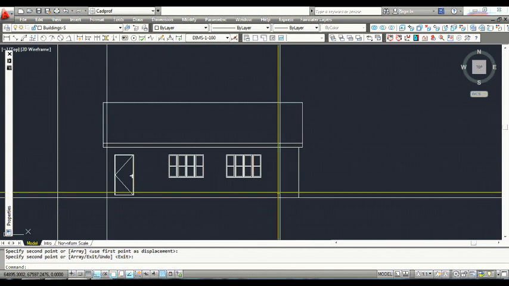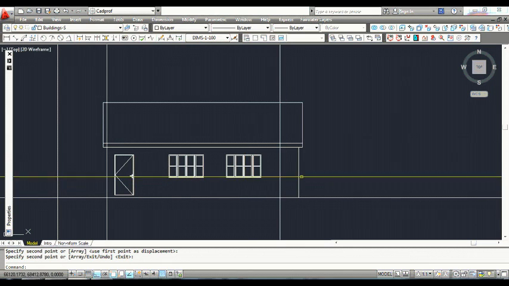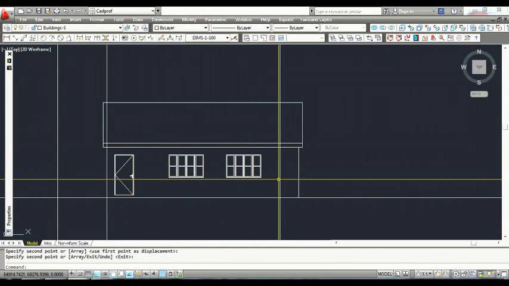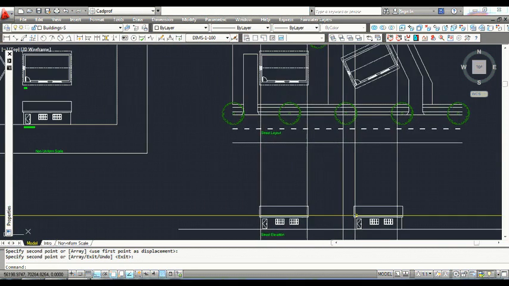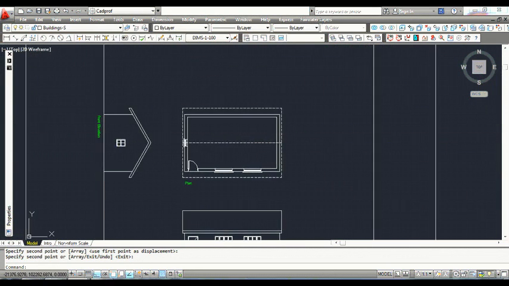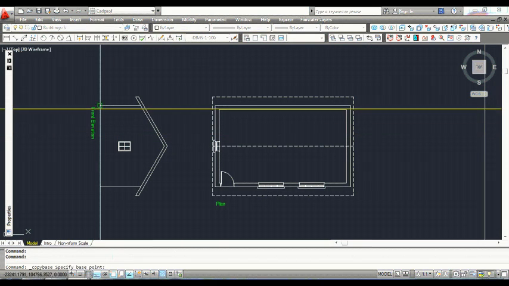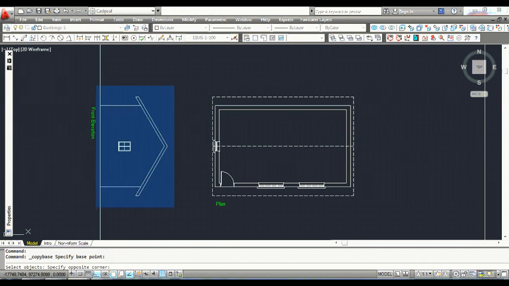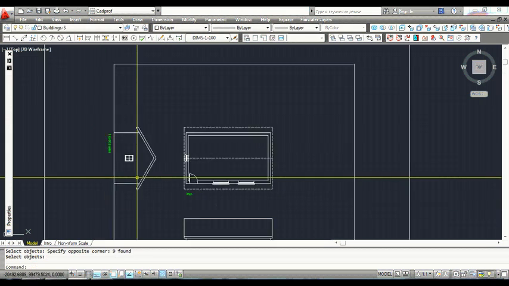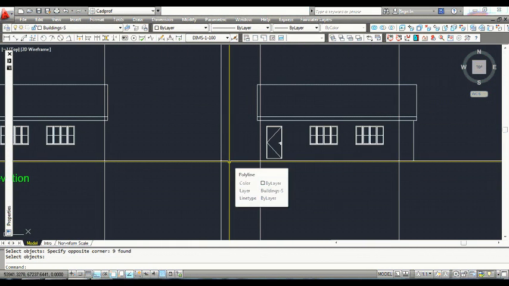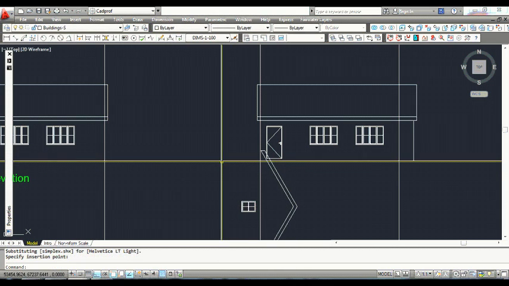Now you can see, because the house is oblique in plan, the elevation of the building projects beyond where you would actually see it in elevation. I want to do the same for this end elevation, so Shift Control C to pick a base point and then select the objects and enter. Moving back down to this point here, Shift Control V to paste and just drop it in there.